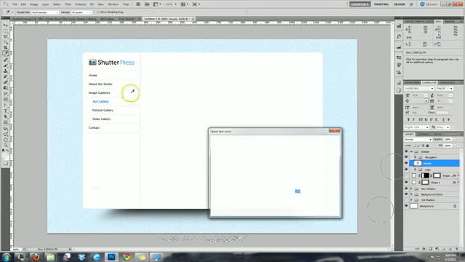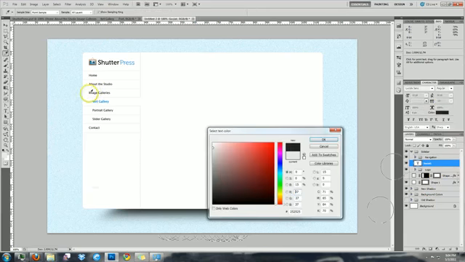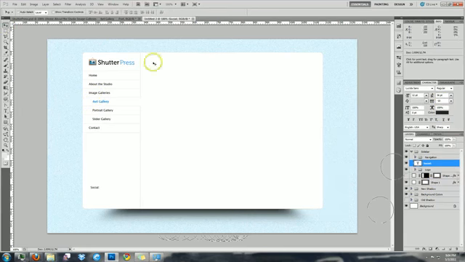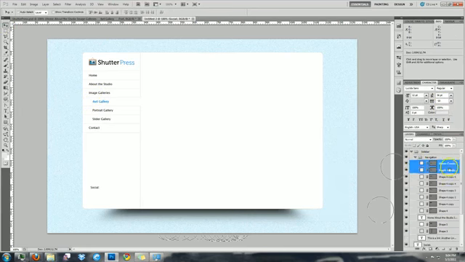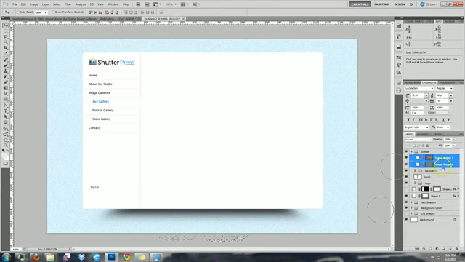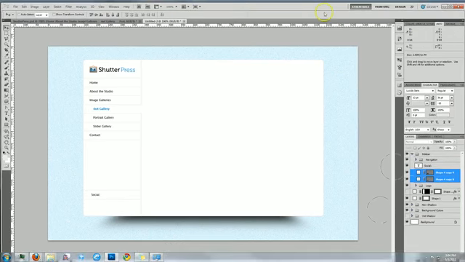And once again, we're just going to add the word social. I'm going to grab the text color from the text that we had up above. I'm going to grab two of these horizontal dividers, move them out of that layer group, move them down by our new word, and we're just going to drop it in where we want it.